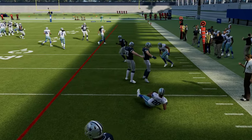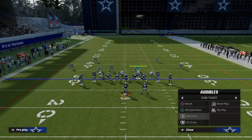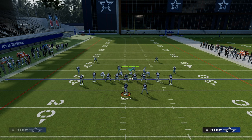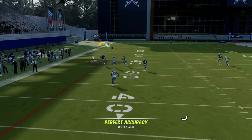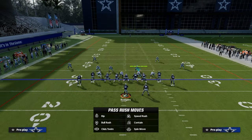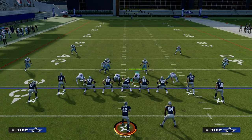If both receivers run a vertical route, generally speaking, that vert hook will match. So you're kind of in a situation where you're going to win no matter what if you have this vert hook on the side opposite of the running back. In this example, I'm going to user this defender, but just watch the coverage — the vert hook is going to match him, and the deep half is kind of in the area as well. So you can see that this can be pretty decent against compression sets.